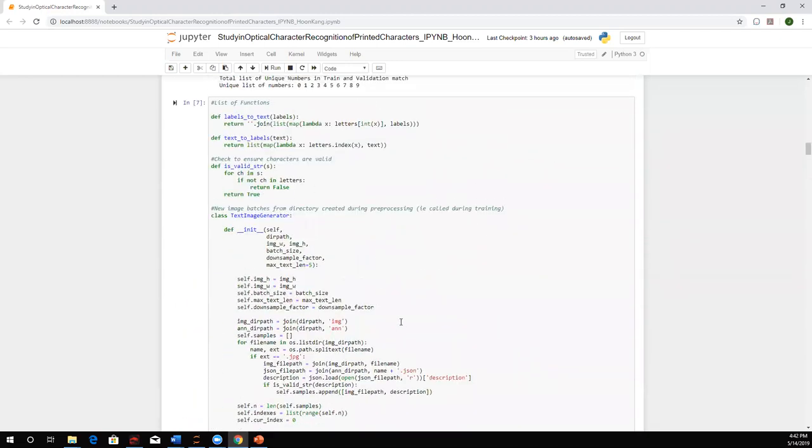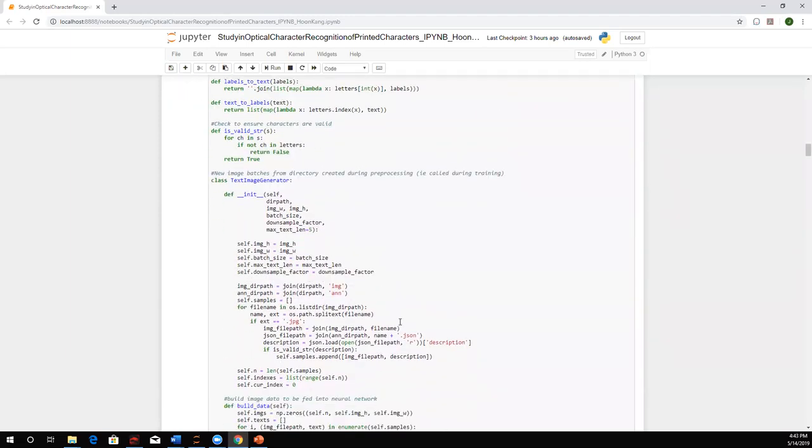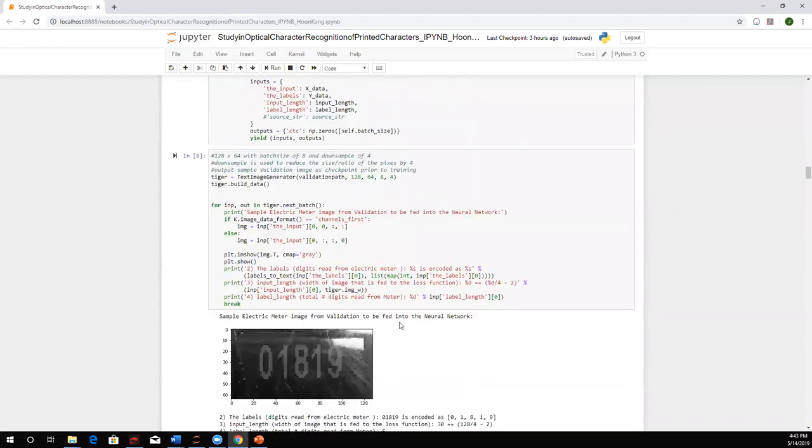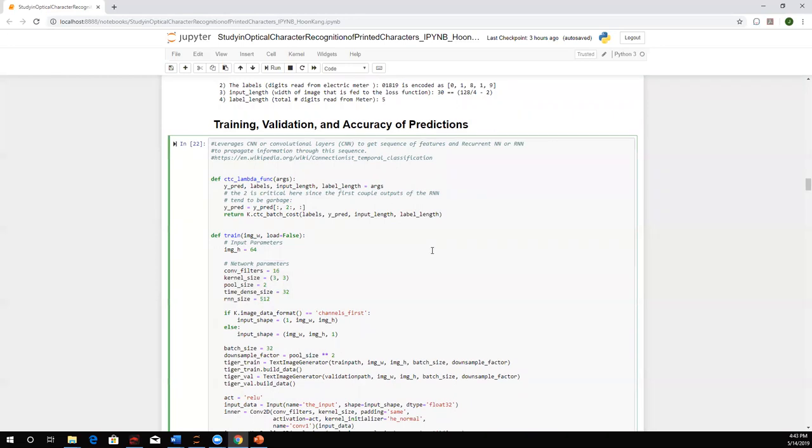And this is just the function for the text image generator. It's not actually generating the text, but it's providing the text in batches used for training from your train folder, or wherever you decide you want to extract the images from, including the test and validation. And that can be specified, which I'll show you down the line. Now, here we start the initial run of training as well as the results of that.